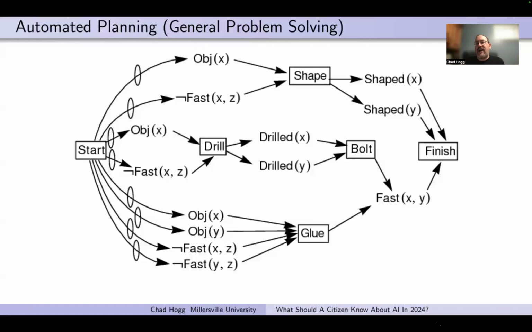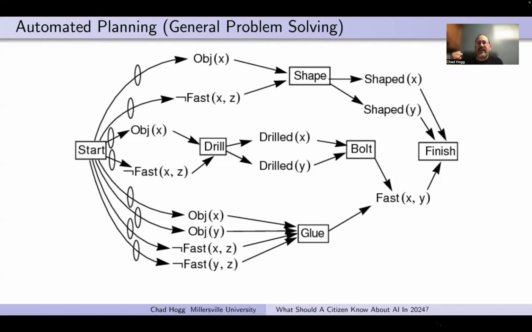And then after a time, people combined these two ideas, the idea of looking into potential futures and the idea of representing things that are true in the world, and came up with this thing called automated planning, where we'll say, here's a description of the way the world is right now, written out as a bunch of statements in logic. Here's a description of the way I want the world to be, again, written out as a bunch of statements in logic. And here are a bunch of actions I can take.